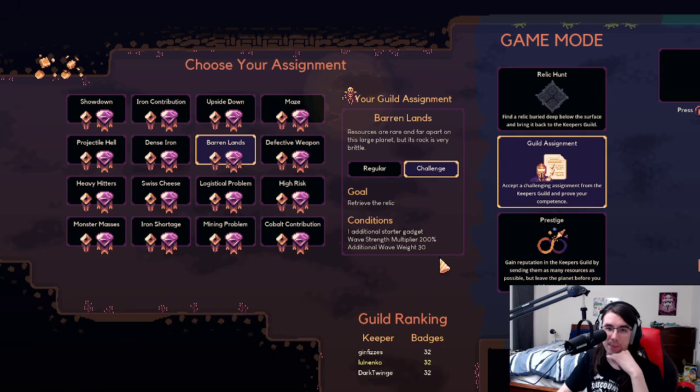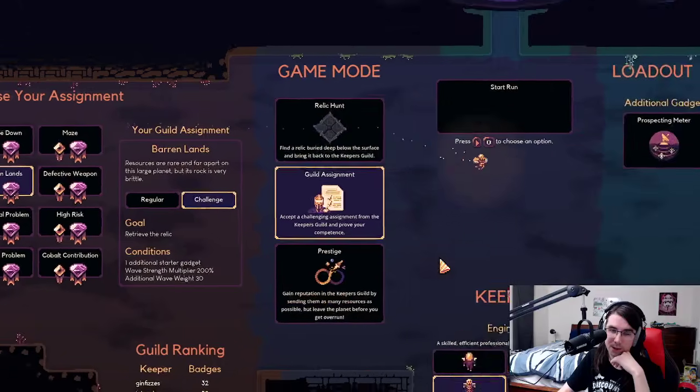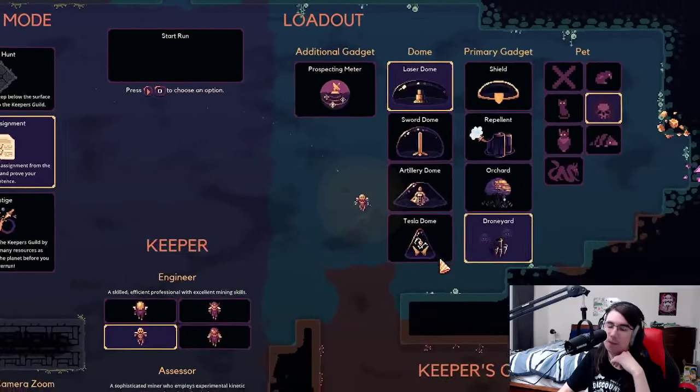Next challenge is Barren Lands. Resources are rare and far apart. Its rock is very brittle, and by brittle they mean easy to mine.